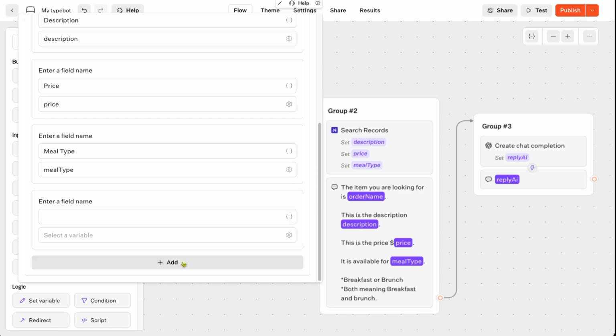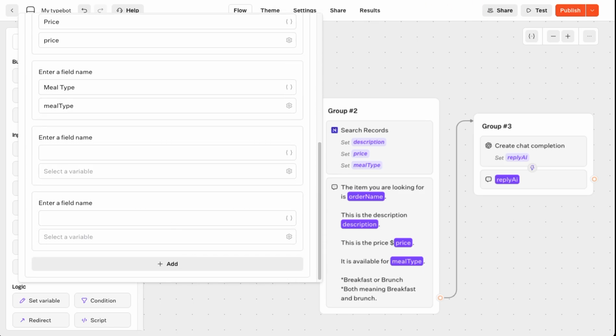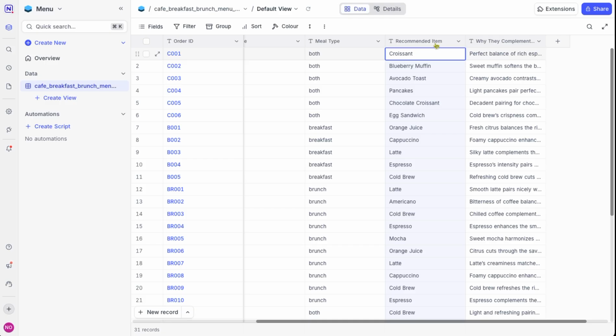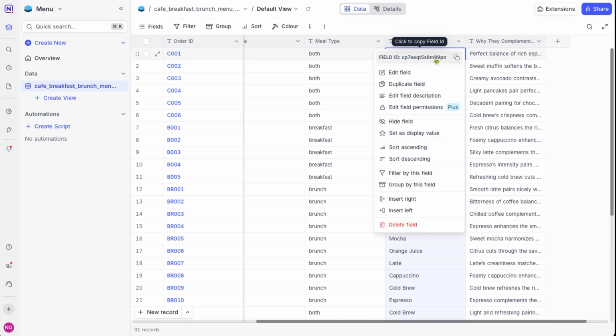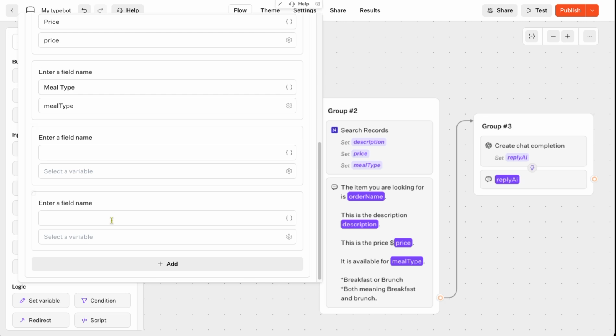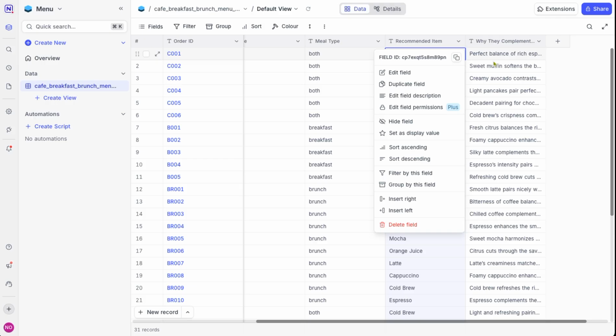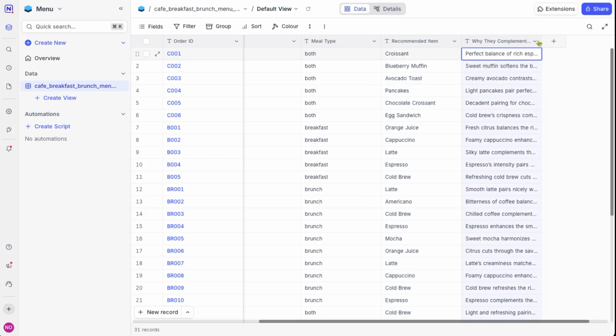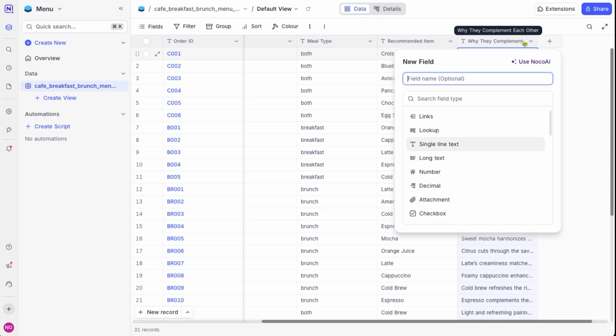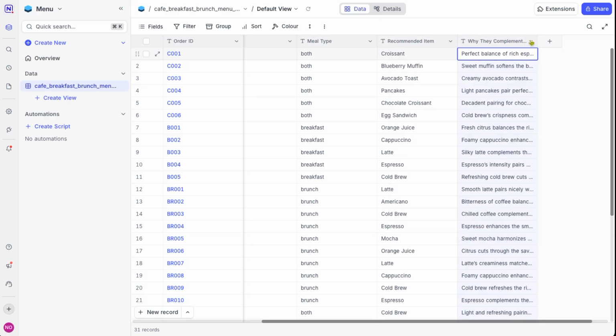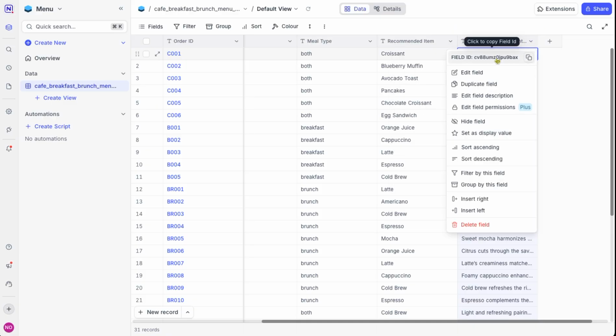So I'm going to try something else. We are going to copy this and paste it here. I don't think they're going to work, because they are looking for a view name instead.